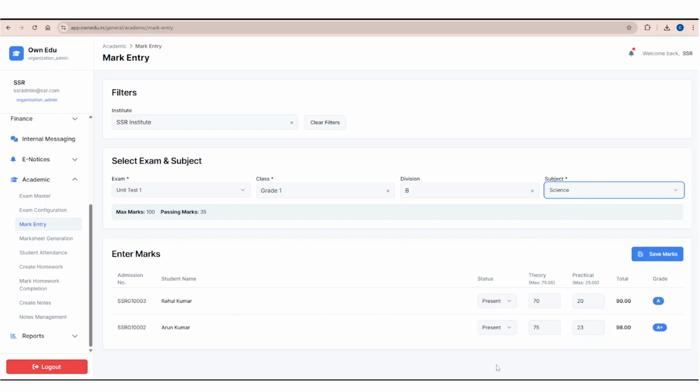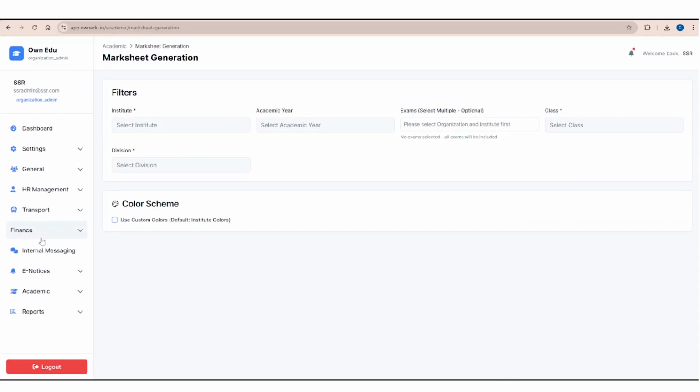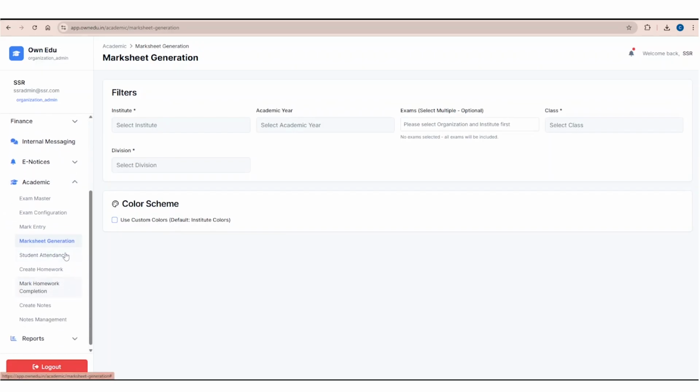Next, we are moving to the mark sheet generation. So in this, first we need to select the institute and then the academic year, and we need to select the exam.